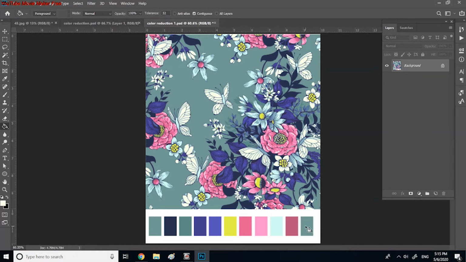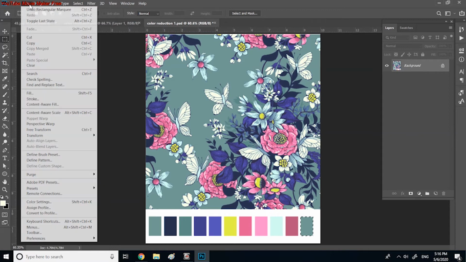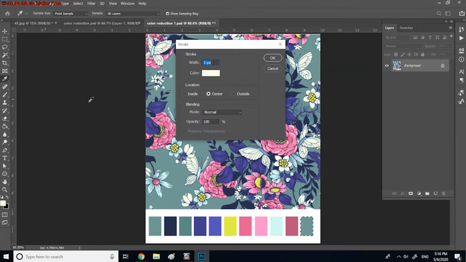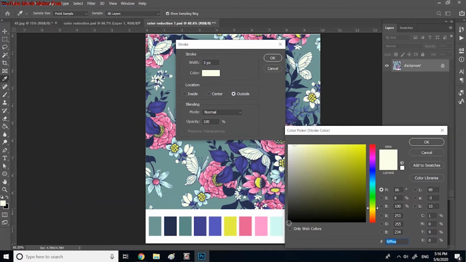As the last color is white, you need to make a black frame around it. So first we have to go to the toolbar and select the rectangular marquee tool and make a frame around the last color, and go to Edit from the menu bar and select Stroke. In the stroke window, select Outside and the black color. Put 0 for HSB, which represents hue, saturation, and brightness, or you can move the arrow to the darkest place in the color picker palette.